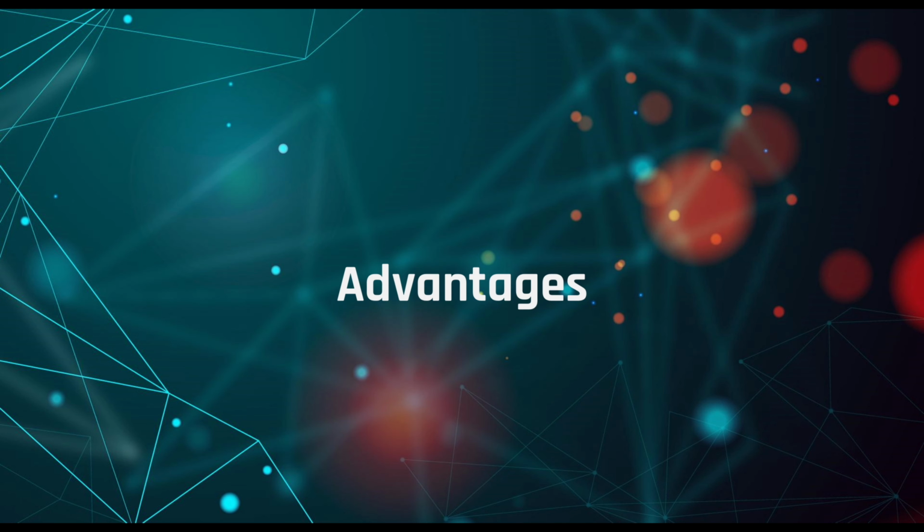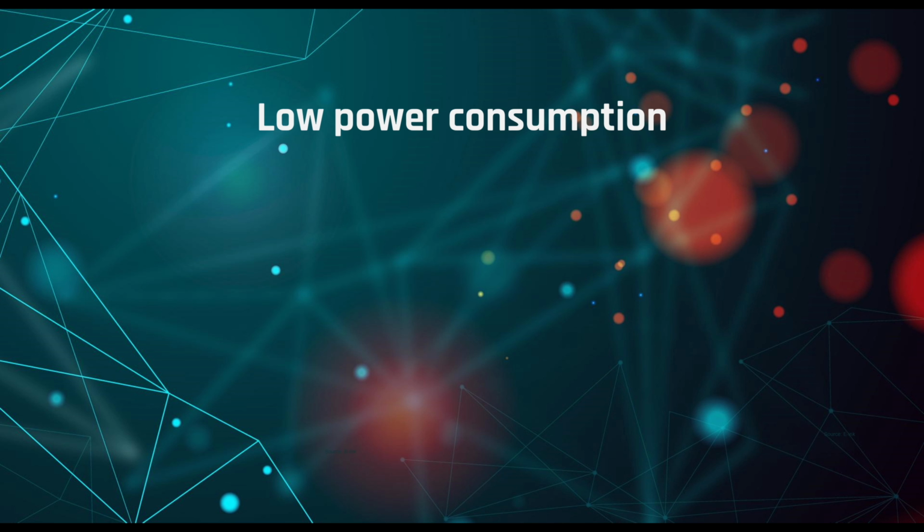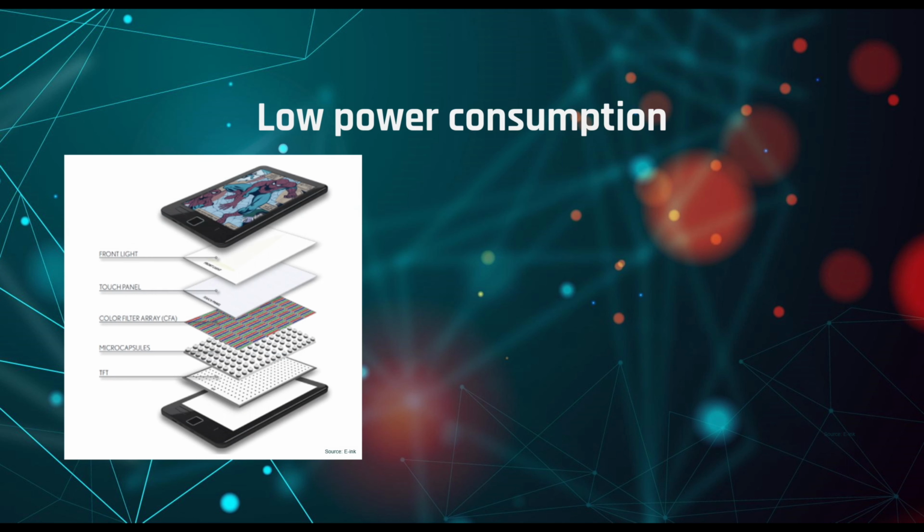Now we will talk about the advantages. Why won't e-paper be replaced by other displays such as LCD? One reason is the low power consumption. E-paper screen content will be retained even when all power sources are removed. This means that the display is consuming power only when something is changing by the TFT.